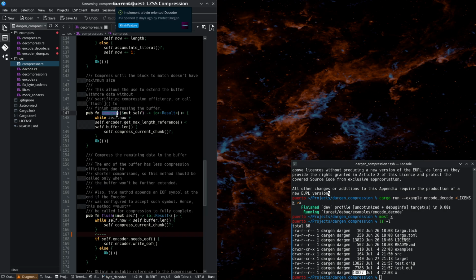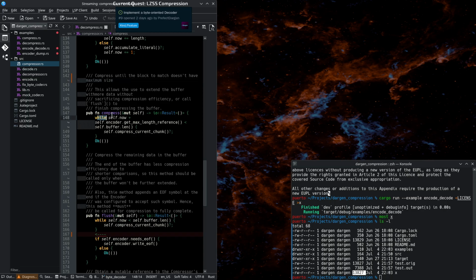So what is the difference between the compress method and the flush method? The compress method doesn't finish compressing everything, right? It's going to compress only until the block to match doesn't have the maximum size. For the tail end, we need to call flush, right?